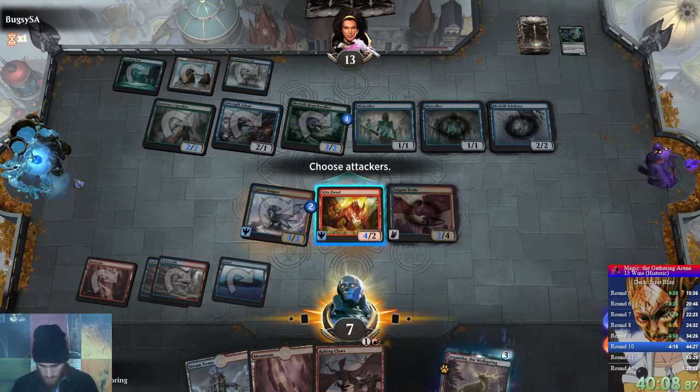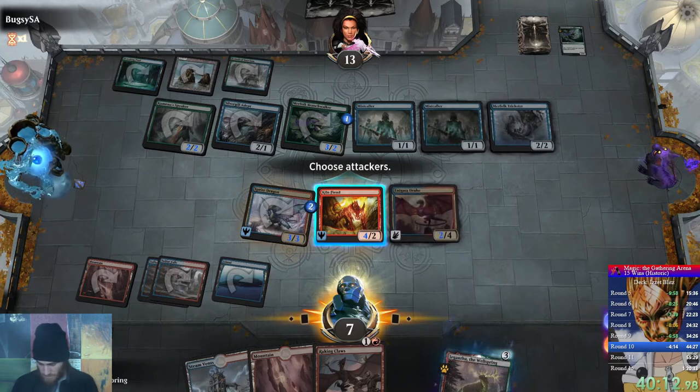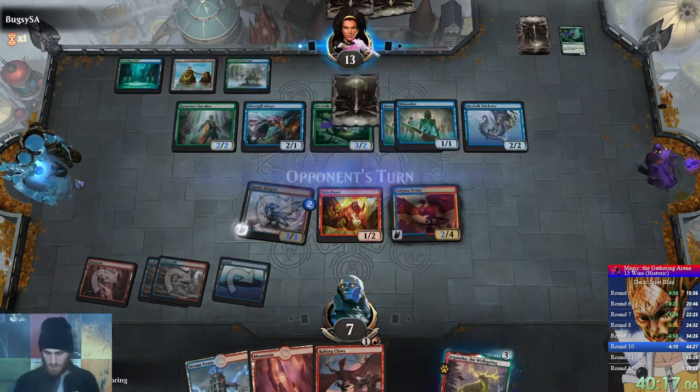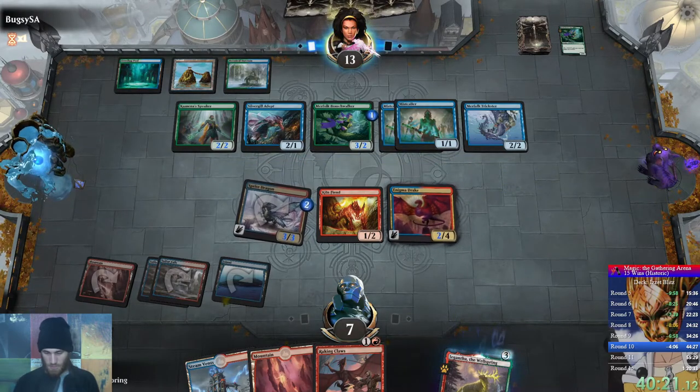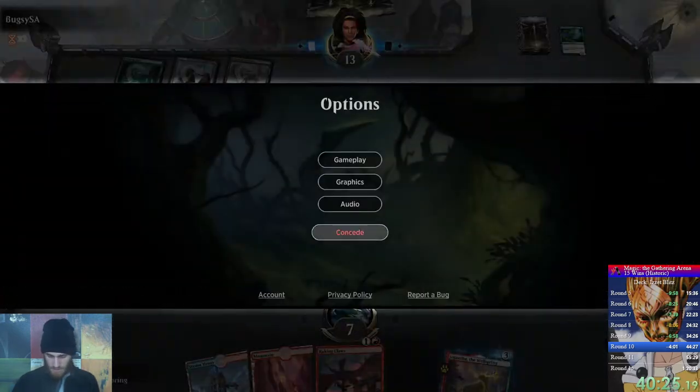Okay. Yeah, if we block those two, we have 6 coming at us, and we can live. So unless they play something else, play a Lord here, we should be able to live this. A Lord or another Merfolk Trickster will close the game. And there's a Reedry, so they got us.